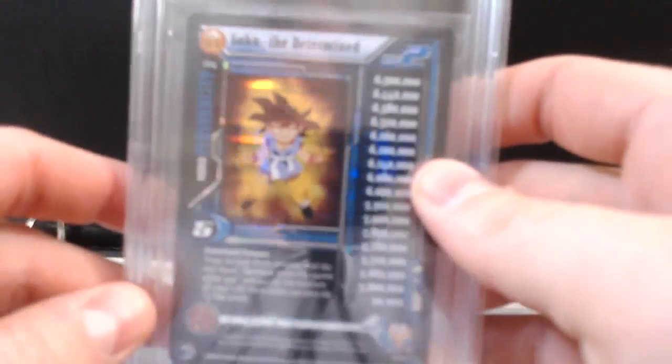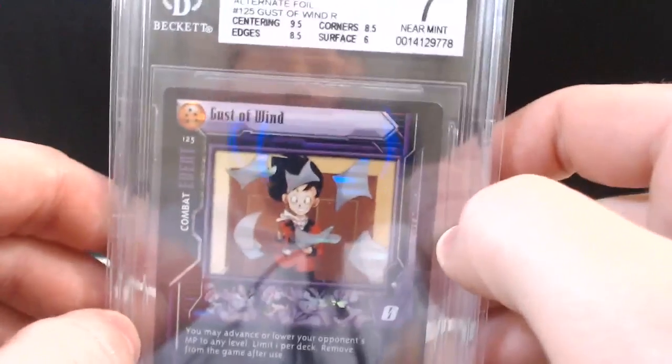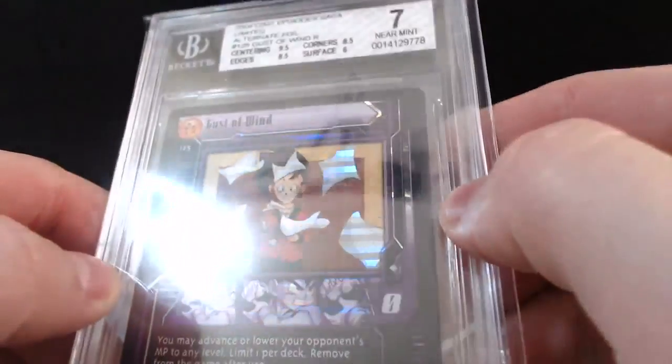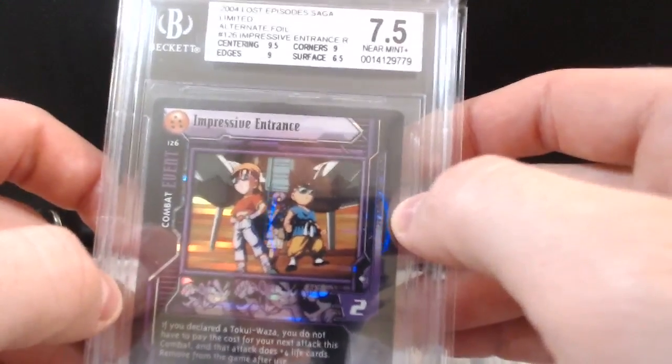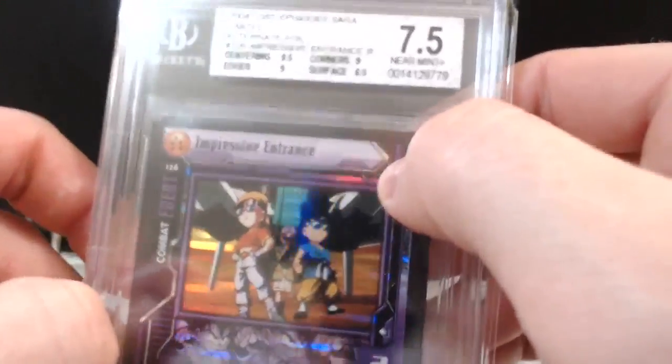And then I got, bam! Goku the Determined got a 9, so that's pretty good. Pretty good personalities on those. This got a 7. This is a super hard card to get too. I'm not sure if there's a print line or something, but 7. I really doubt that should have gotten a 7. But again, 7.5 for this. Look at that. 9, 9, 9.5. So a really good card overall.